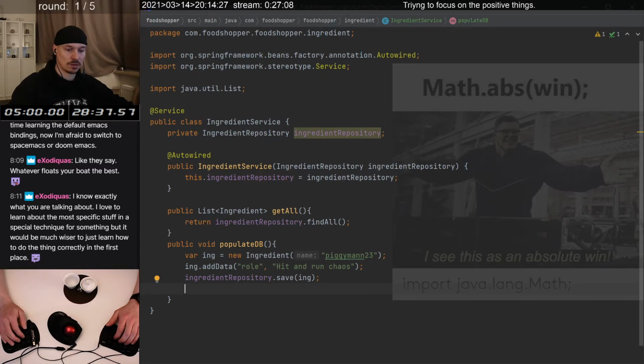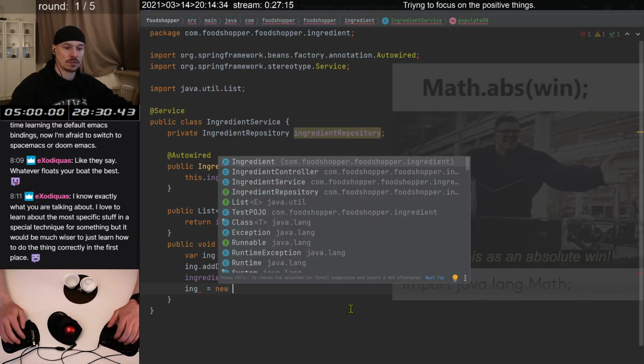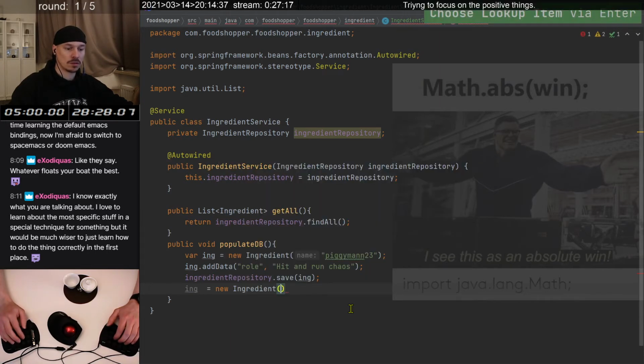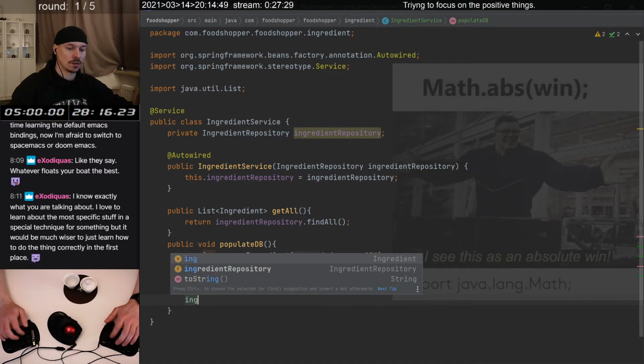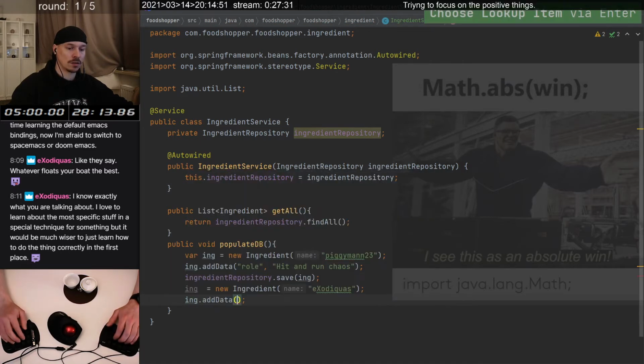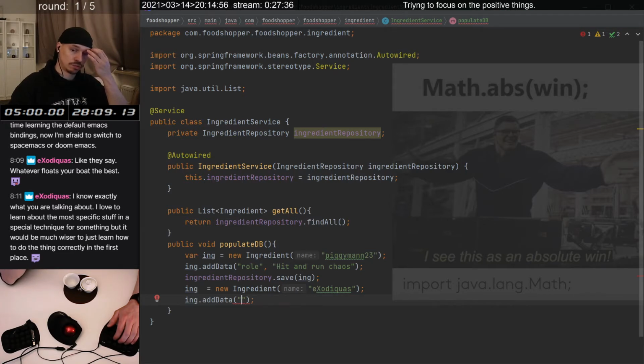We will put another. New ingredient, and data.